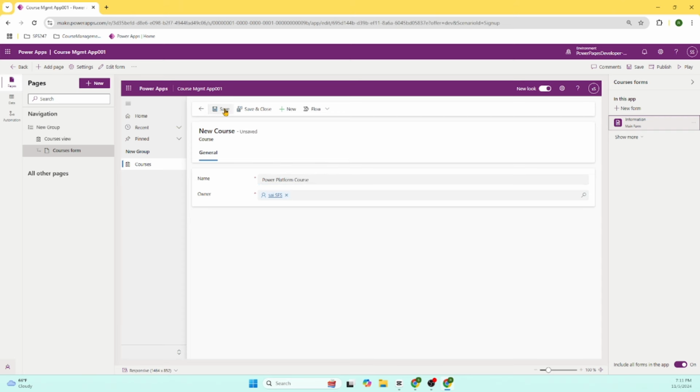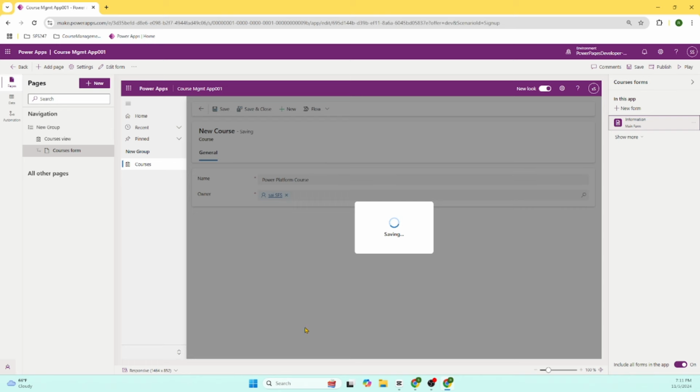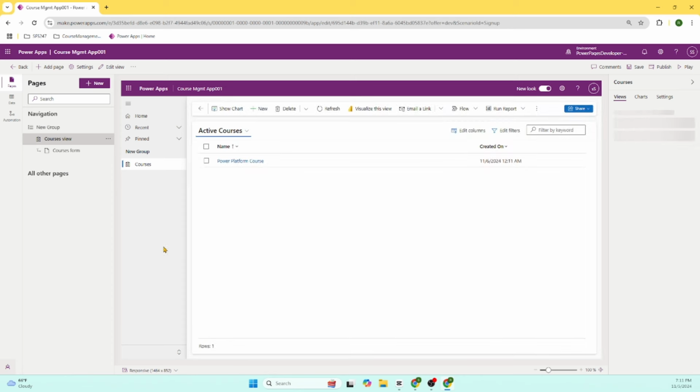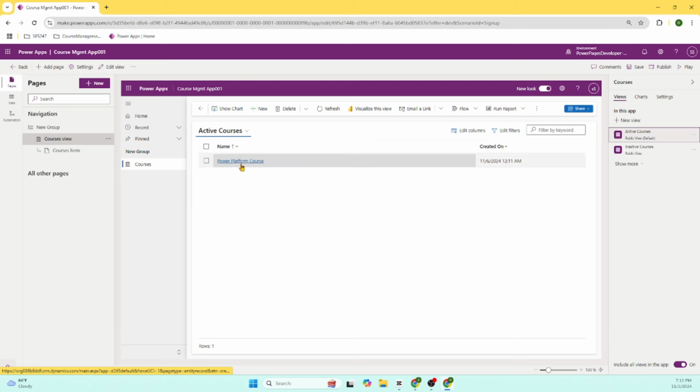Let's save this and go back to courses. Here we should be able to see the Power Platform course. Congratulations, we are able to successfully create a course management model-driven Power App. We added a page and we are able to add the information.